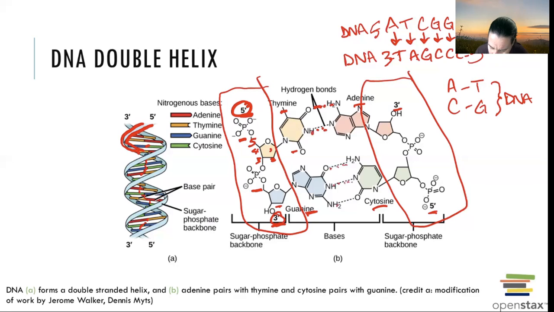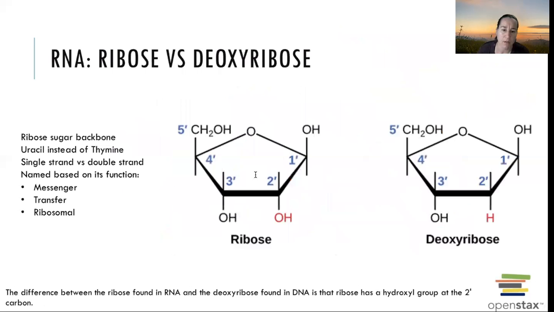Later on, we're going to talk about transcription and translation, and transcription is where we break those bonds because we need to make a copy of DNA. We need to express a gene. We will break those bonds. So the hydrogen bonds between those nucleotides are what keep the double helix zipped. So that is DNA structure a little bit.